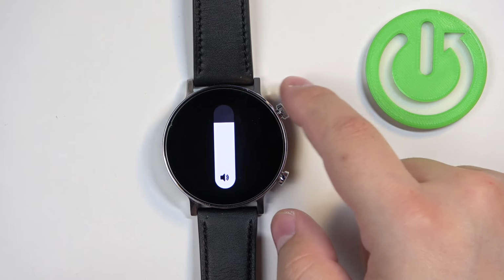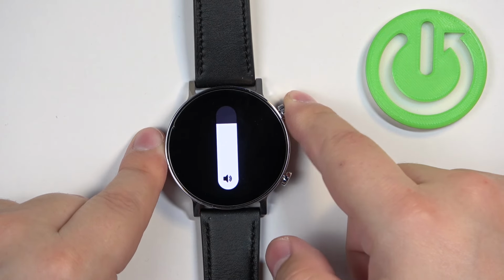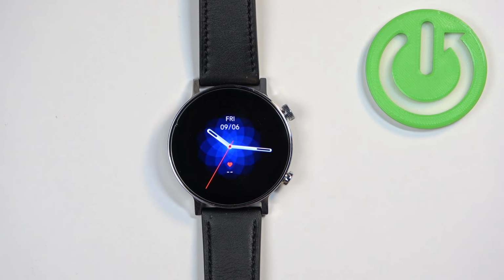And once you're done, you can press the crown button to go back to watch face. And that's how you adjust the sound volume on this watch.